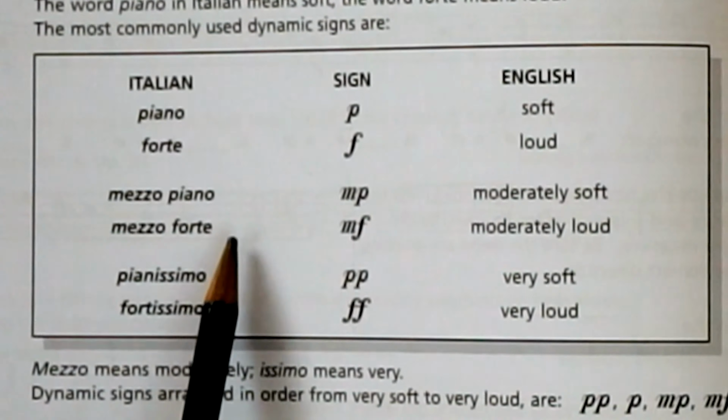And then DS al coda, you go to here. Now it says DS, right? Segno, sign, from the sign. You go back to the sign. You play to the portal, and the portal portals you over to the coda. So you have DS, back to the sign, back to the portal, to the coda. Got it? So I'm gonna actually officially call that the portal from now on.